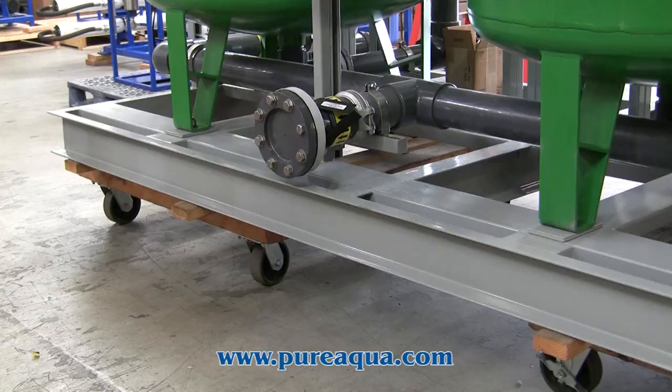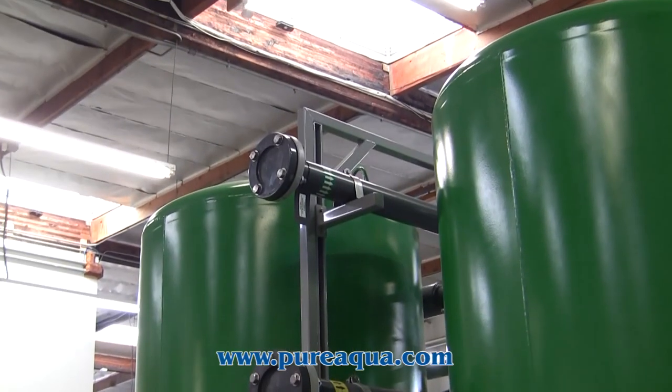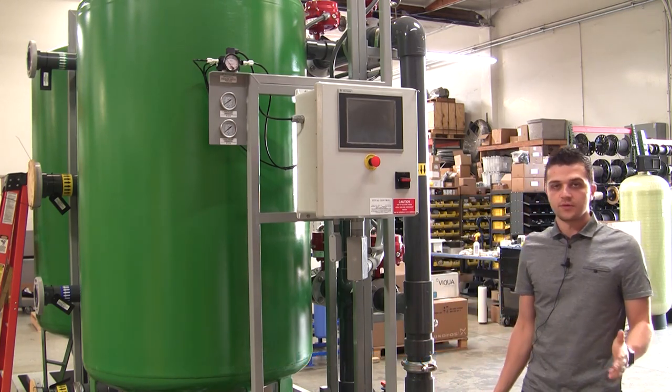Once this arrives on site, the customer really all has to do is just install and connect their tie points in the back, load the media, regenerate, and this is pretty much ready to go. So this particular skid is going to go to the state of Kansas, and this is going to be used for iron reduction for the treatment of well water.